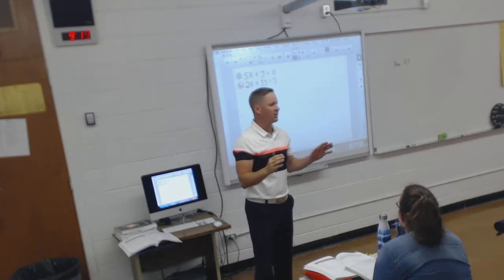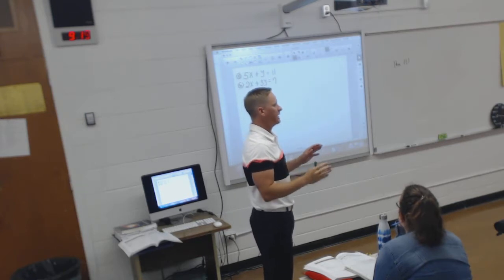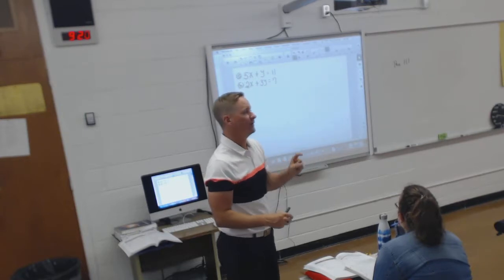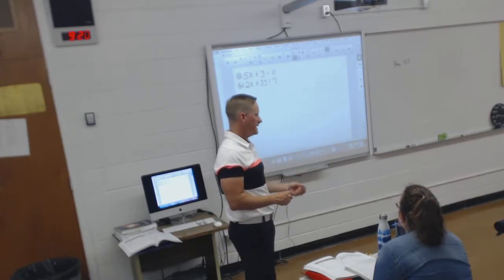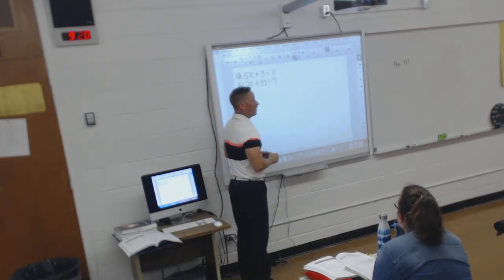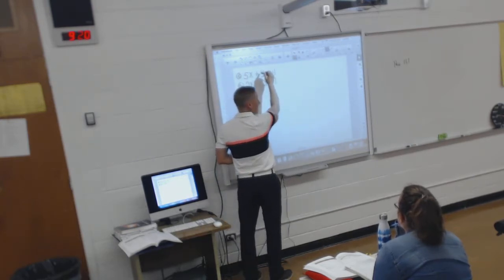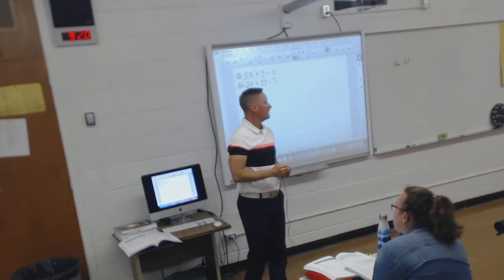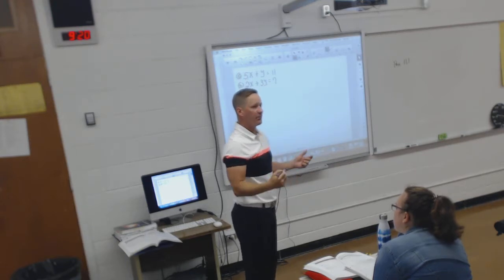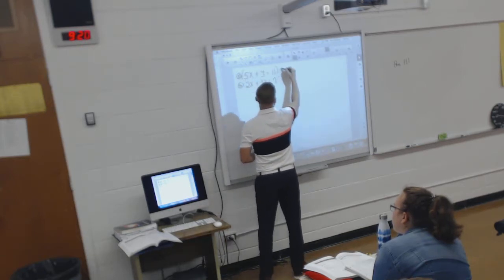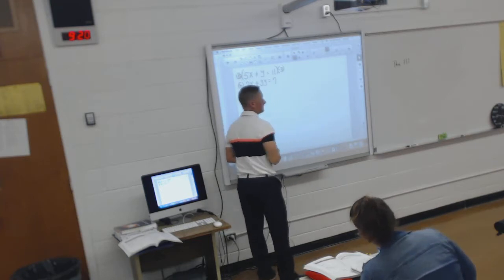Now, it doesn't seem like it makes a lot of sense right now, so I'm going to explain it to you. Again, I look for the variable that has a 1 as a coefficient if I can. It makes it easiest. So this one has a 1 in front of it, right? What would I have to multiply this by in order to add it to this and get 0? -3. So that's what I'm going to do. I'm going to multiply everything in that first equation by -3.